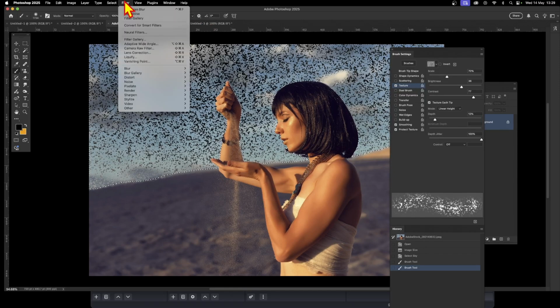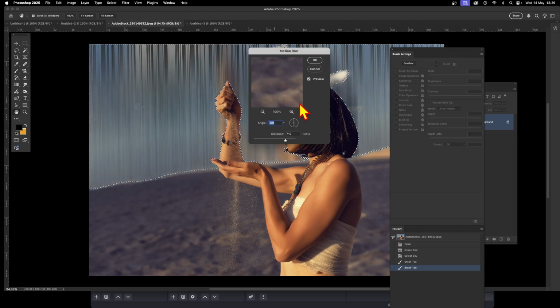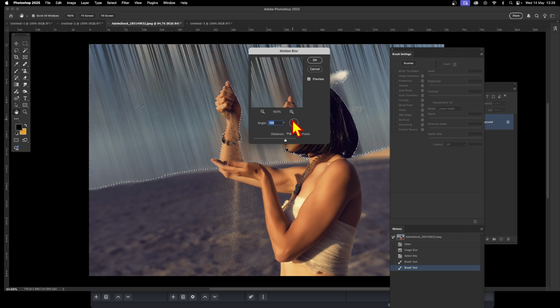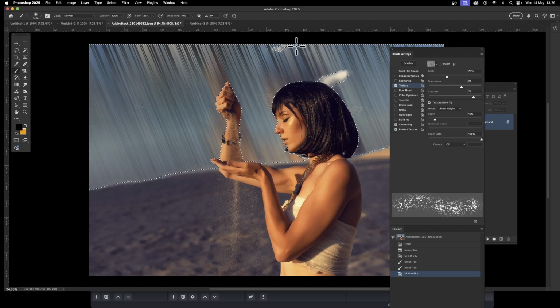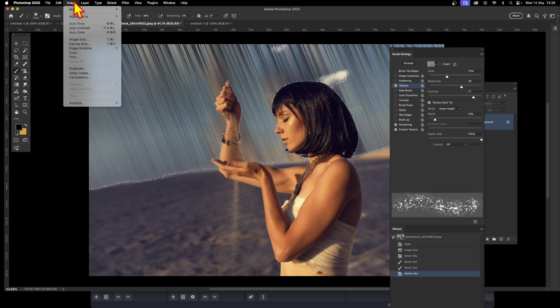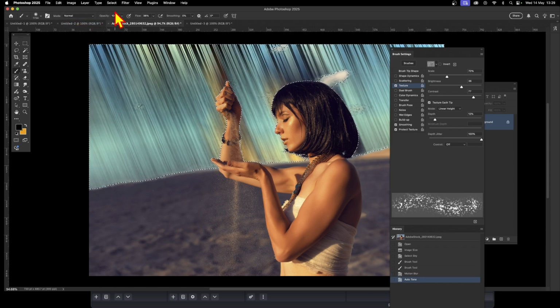So Filter, go down to Blur, maybe go for Motion Blur. You can see then it's sort of a rain effect going down. Let's change the angle. You can quickly tweak the angle so it looks a bit more like rain coming down. That noise has been added to that scene. It's pouring down. Again, probably not something you would see in a desert like that. But still, you've got this, and then you go Image, Auto Tone, and you can get some very weird sky effect, wouldn't it?